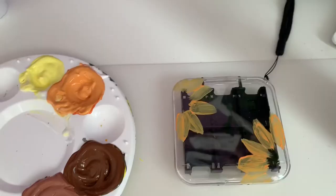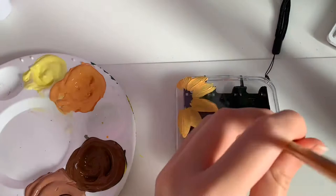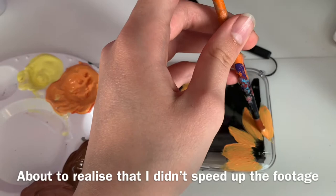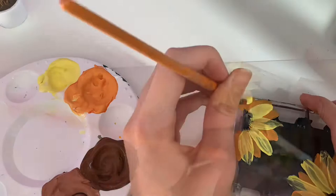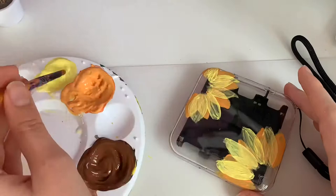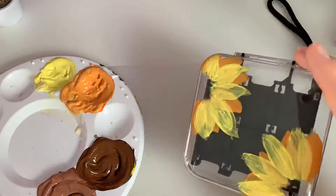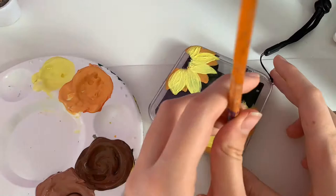Time for the second coat — I put three coats down. I didn't really care if it wasn't solid, I just wanted it to look colorful. I got very impatient and was using a hairdryer to dry the paint — don't know if that was the best idea, but it worked, nothing bad happened. I'm adding the white petals because I wanted the orange to be the underneath petals and then the yellow on top, and that's exactly what I did. I actually like how it looked.